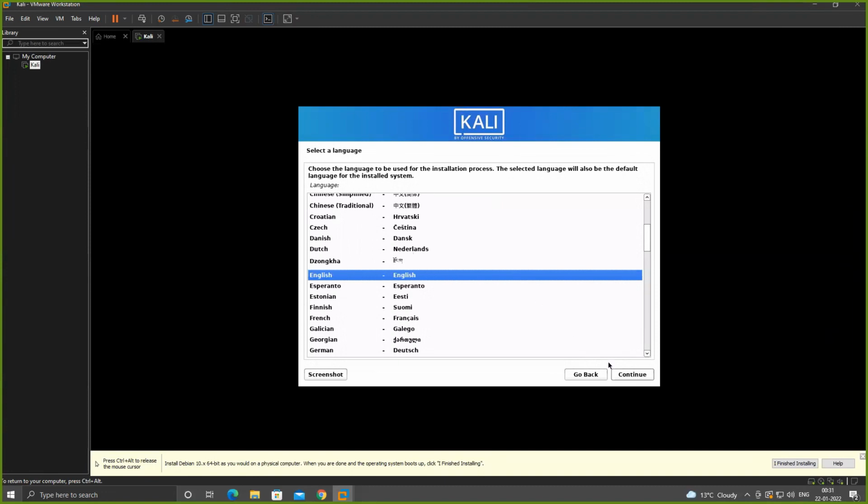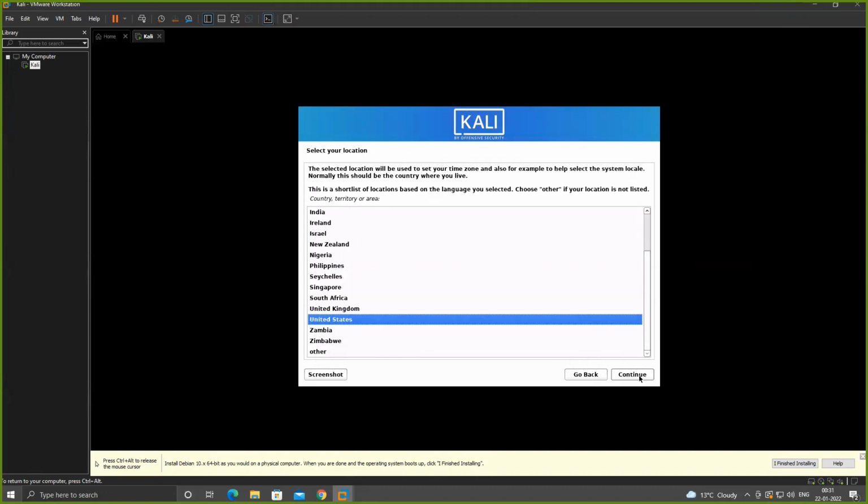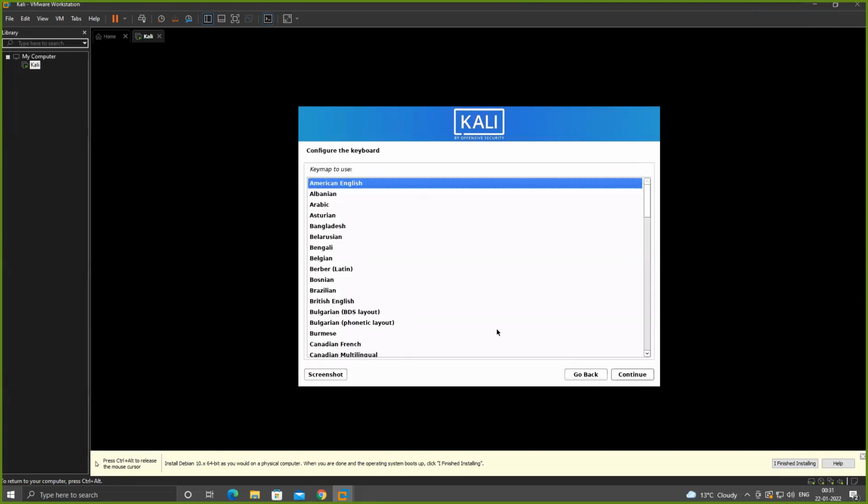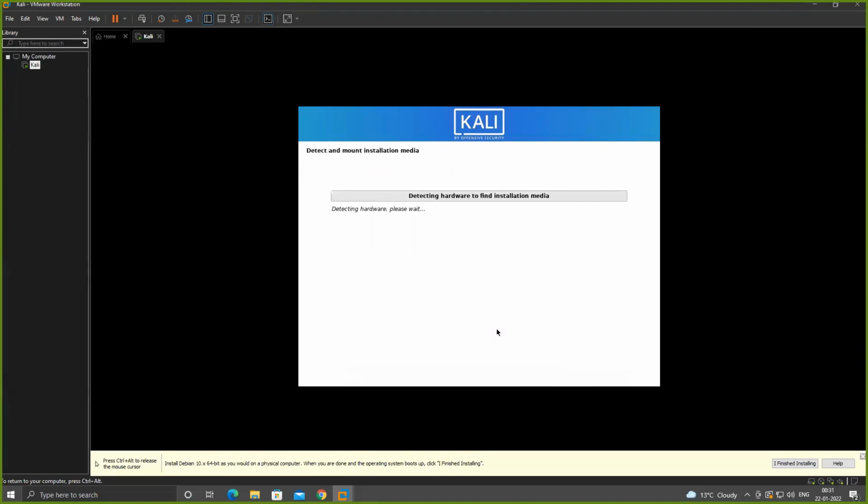Select a language. I am going with English. Select your country. I am going with India. Select a configuration of keyboard. I am going with American English.